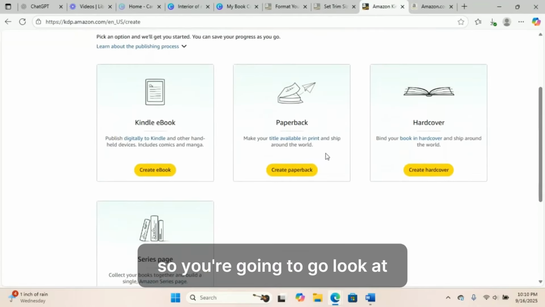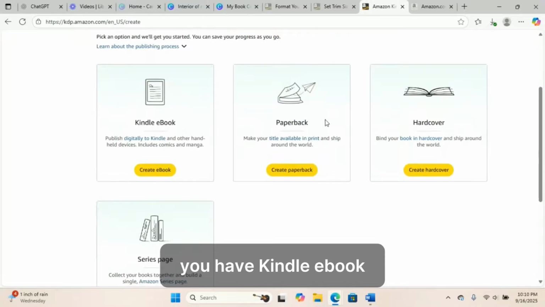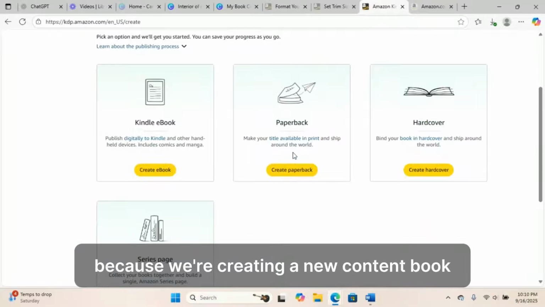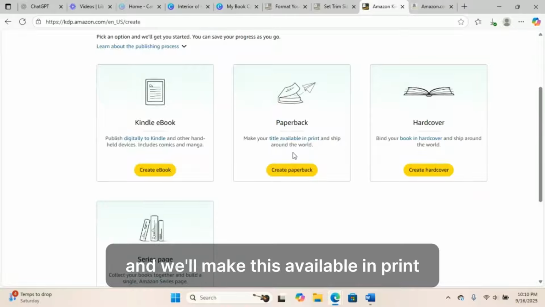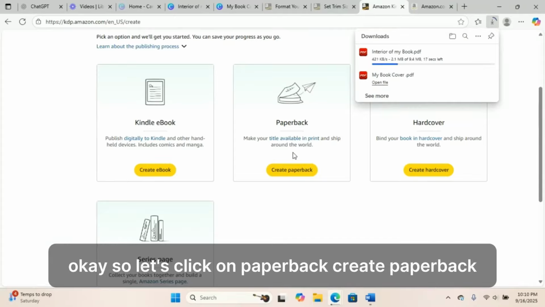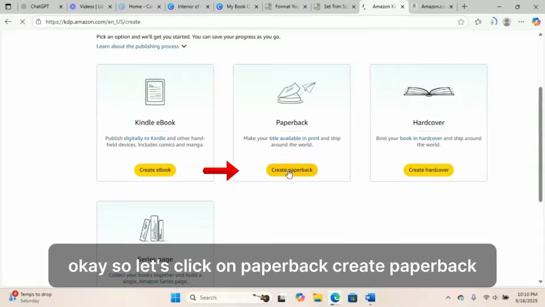So you're going to look at the options you have. You have Kindle ebook, paperback, hardcover, and series page. So we're clicking on paperback because we're creating a low content book, and we'll make this available in print and ship anywhere around the world. Okay, so let's click on paperback, create paperback.